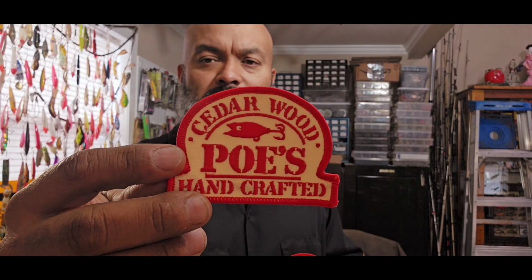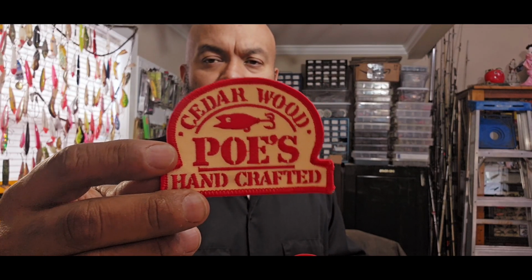So if you can tell, we got a little letter here, and there's a couple of different items in here, actually. We have a couple of patches. If you guys know me, you already know we got tons of patches. We're always adding, we're always collecting those. And these are pretty cool, man. So we got a Pose Super Cedar, which I didn't have that one. And I believe this one's a new one for me too. Cedar wood, Pose handcrafted lures. These are going to come in handy.